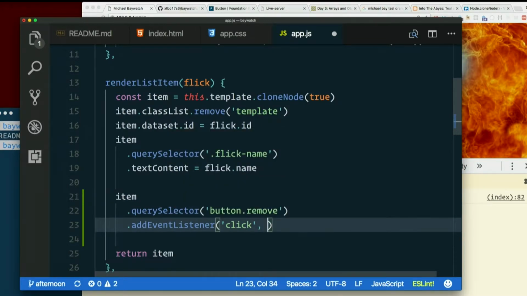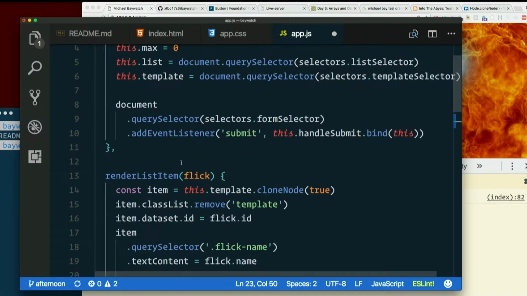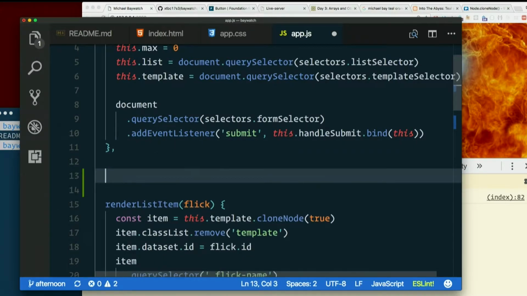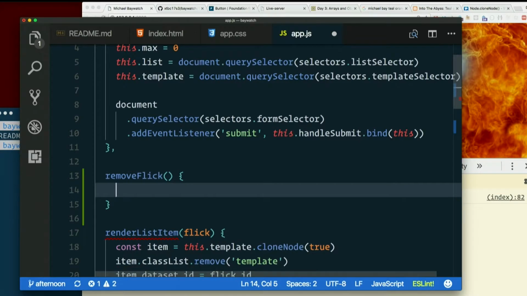And what do we want to call? Some function that doesn't exist yet, right? So we'll probably call it this.removeFlick or something like that. Let's write it. Remove flick. Don't forget your comma.